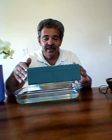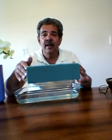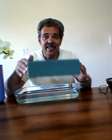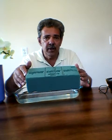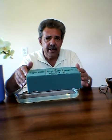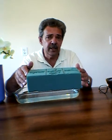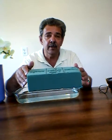So the key thing is not to make this damp, wet. Actually, the key thing is to keep it saturated. And you see floral foam, if it's not in a vase, floral foam is being used. Whether it's a basket arrangement, commonly used in funerals, casket sprays, hearts, wreaths, all utilize flower foam.